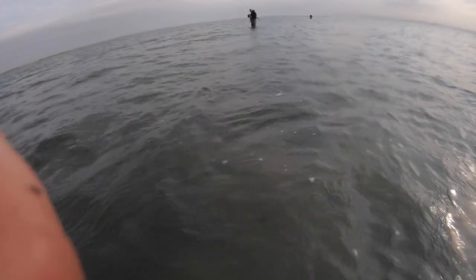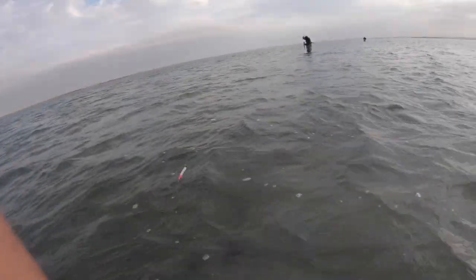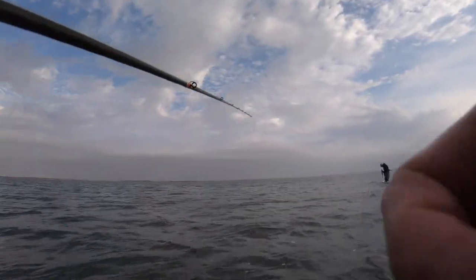Well guys, I just caught another one and Travis just caught a jumbo, but my GoPro turned off for some reason. I don't know what was going on, but I got three keepers, Travis has two, and my dad lost his one. Yes sir, number four.